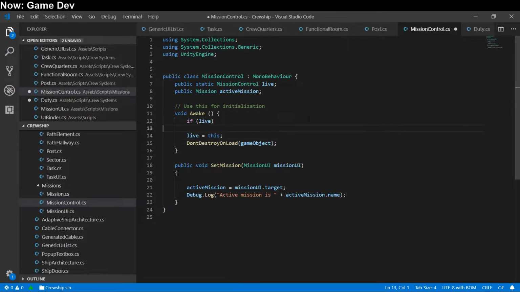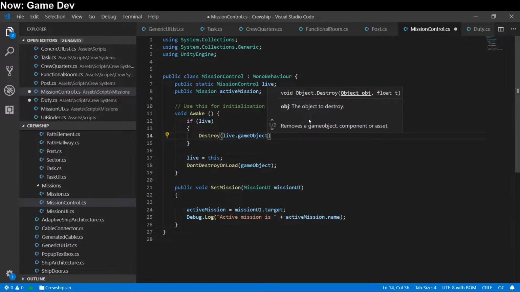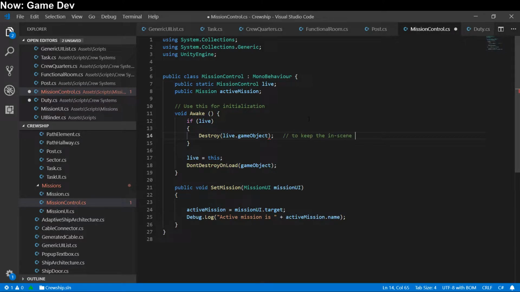If live, destroy live.gameObject, to keep the in-scene button wiring working.